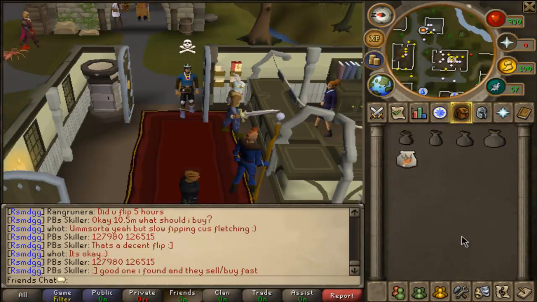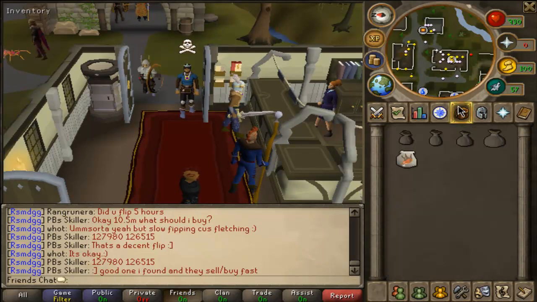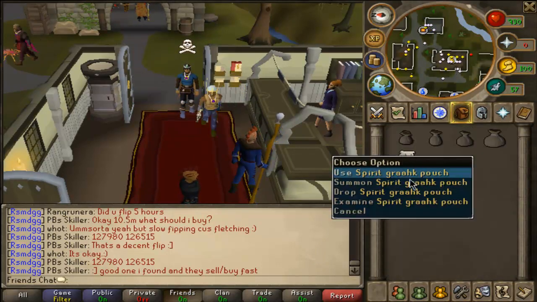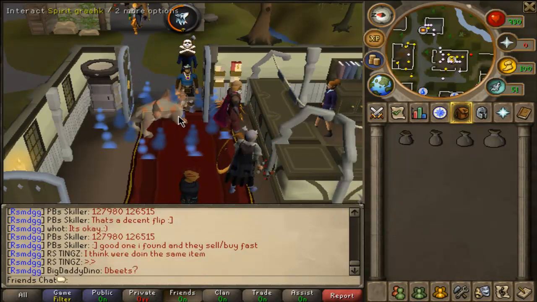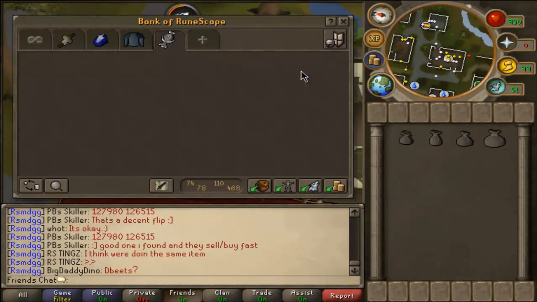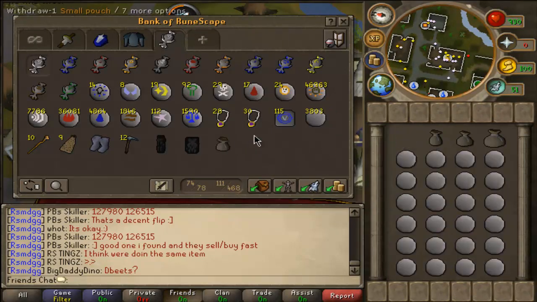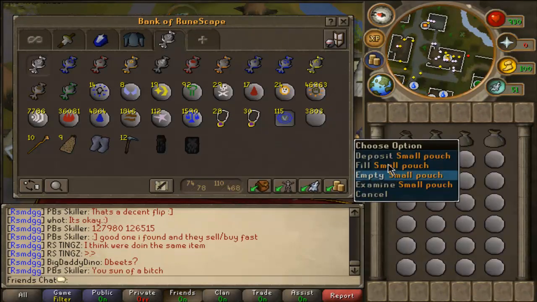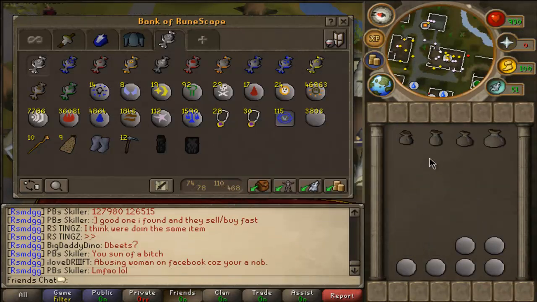So the next way I'm going to show you requires 57 summoning and some spirit Graahk pouches. I don't know how you say it. But what you're going to want to do is summon this little guy. Oh, he's not so little. Bank. And this is for nature runes. This is the best way to make natures, but it does require that 57 summoning.